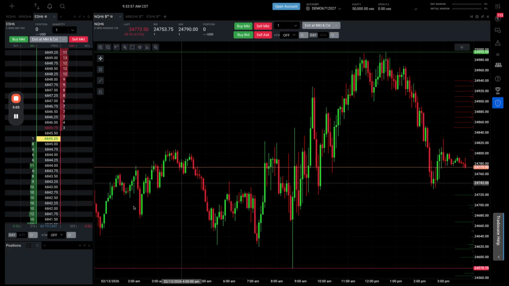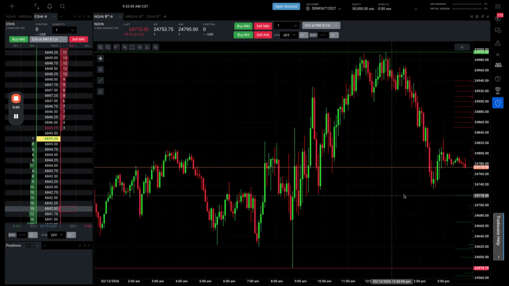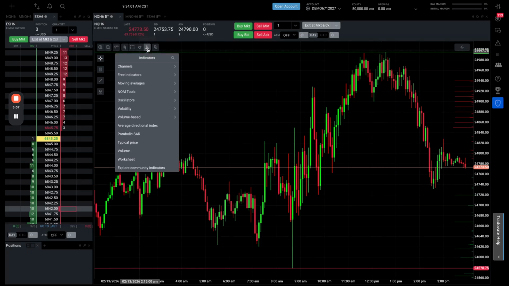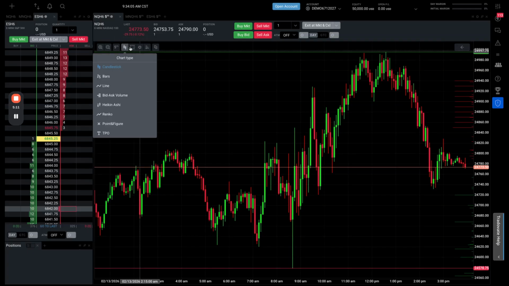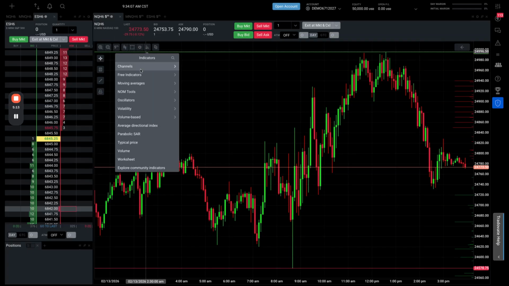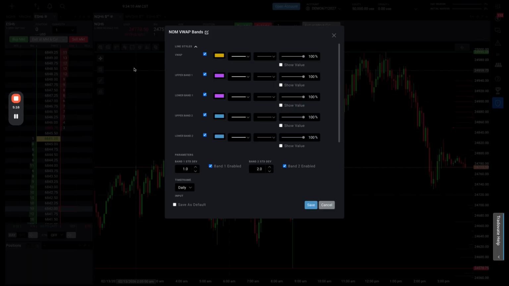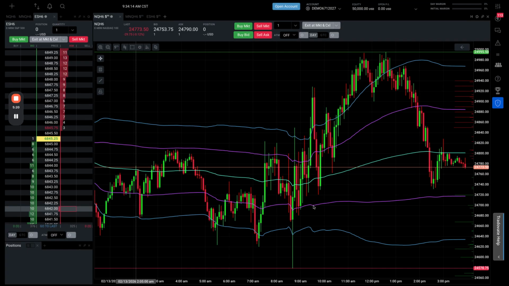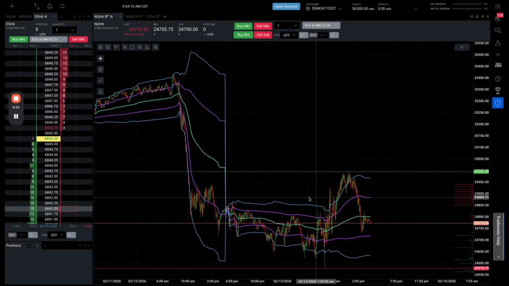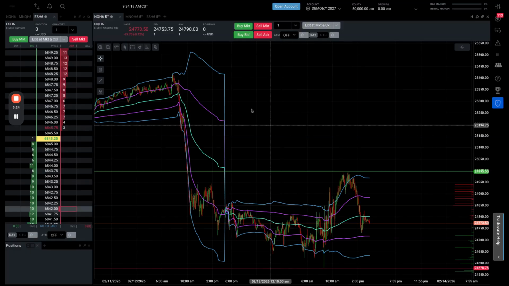Okay, now, okay, good. So our chart, everything's saved the way we wanted it. That's good. And then now we'll see if we got it on here now. There we go. Now, boom. And I like this to be baby blue. All right. So now we've got our VWAP bands.